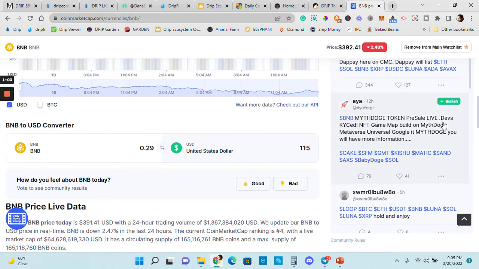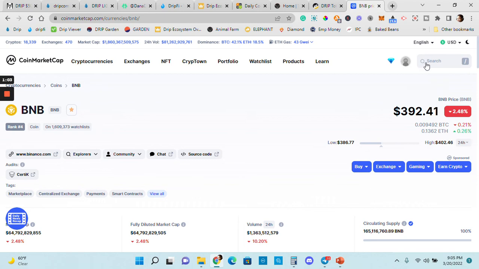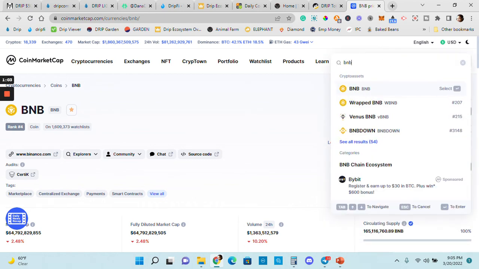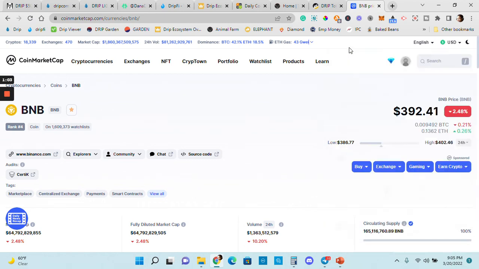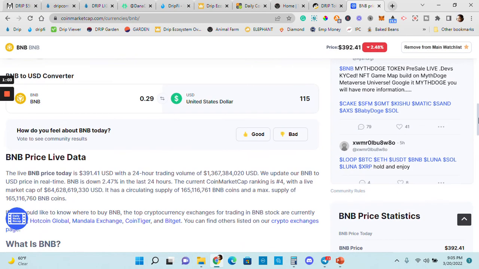Find the BNB token by typing in BNB, and then you would just copy or write down this amount. And say I just want to put in 100 and leave $15 for gas, 0.25 is the amount that you want to deposit into the Faucet.